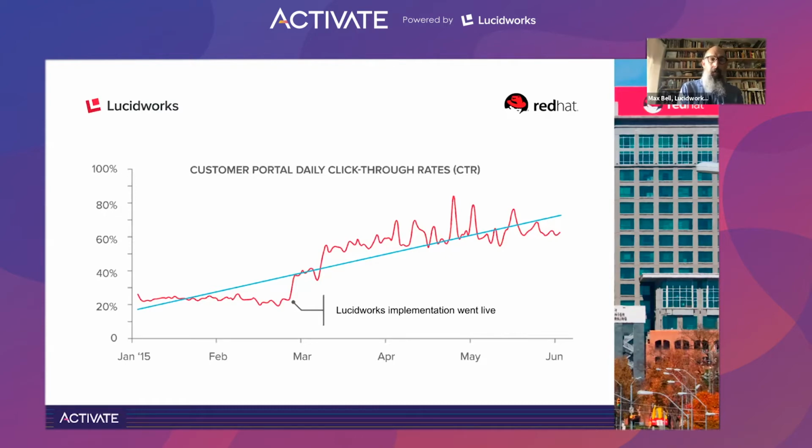But after we put this software in place, just immediately in a couple of weeks, you can see we get over 50, closer to 60 percent click-through rate here. And then after a few more enhancements, we were getting closer to an average of 70%. That means that 7 out of 10 users are getting the answer they want and not opening tickets to get a solution because they found the answer.